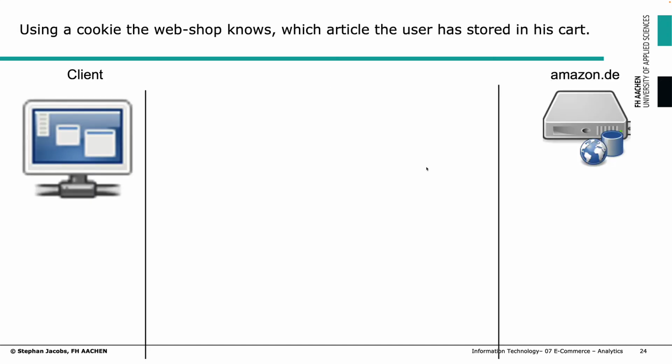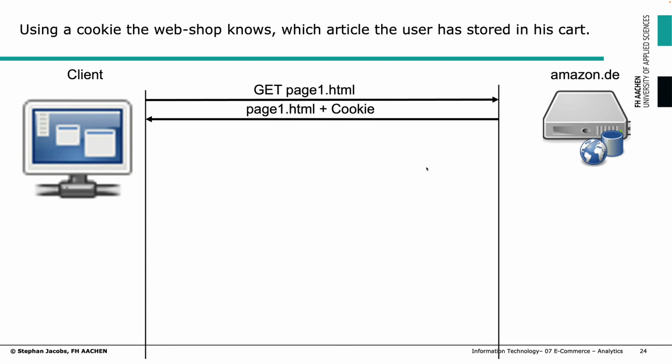Let's have a look at the communication between the client and, in this case, the server of Amazon. Let's assume the client turns to Amazon the first time. So simply a GET request is sent. Amazon checks there is no cookie sent, so Amazon now in its answer adds an additional cookie. This cookie is stored at the client side. And the next time a request is sent, the cookie is put on top. This is done even if the IP address has changed in between.